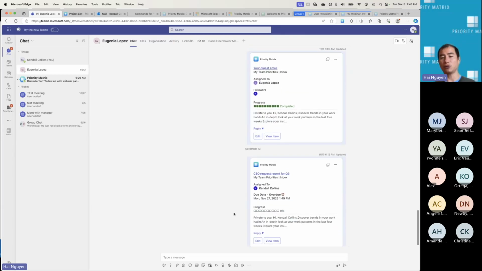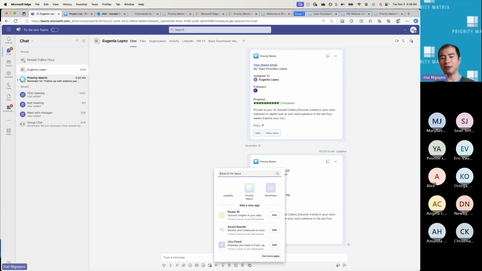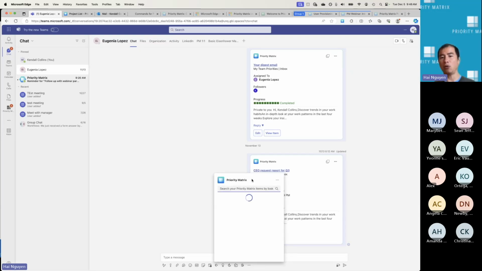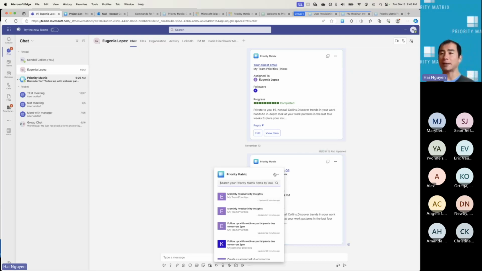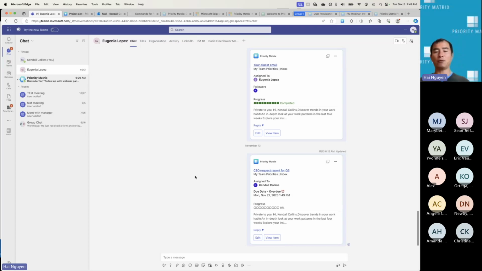The other thing I can also do is I can actually send Party Matrix tasks here as action cards. And the whole point of sending action cards is to let the other people see the Party Matrix task directly inside Teams without having to go to Party Matrix. So let me give an example of when I use this, which is I delegate something to somebody and then crickets, as in I don't hear back from them on the status update. Well, I would go into my Teams app, go down here, select this, and then send that task to them and say, hey, by the way, did you get a chance to see this, right? So that allows them to open up that Party Matrix task and respond to it as needed.